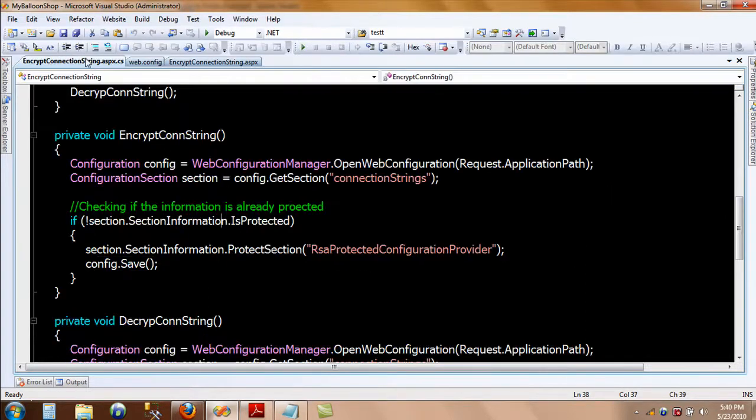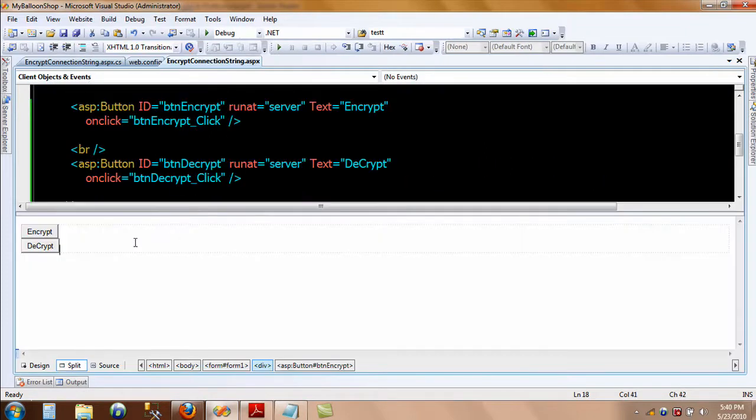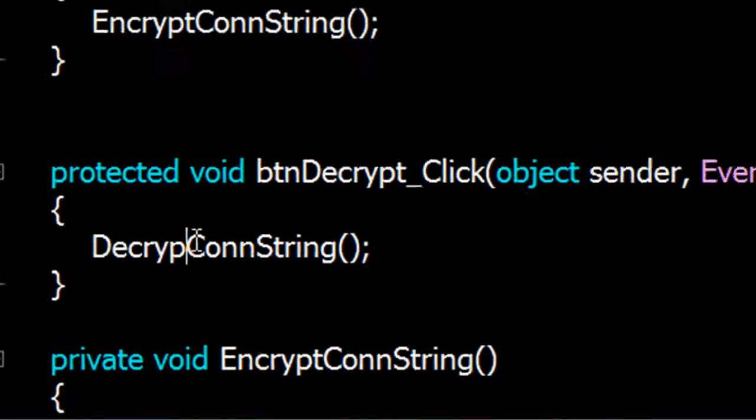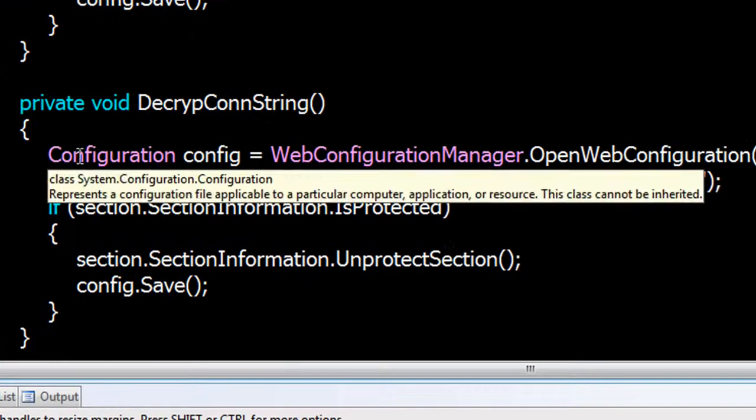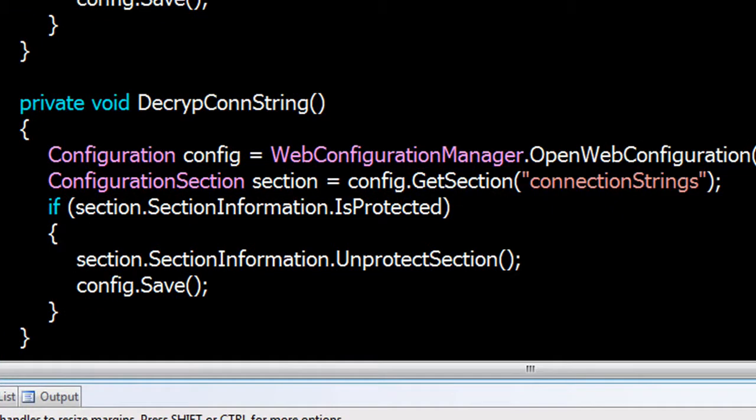And similarly, if you want to decrypt the information, there is a method written for that. It just does the same thing. It creates an object from the configuration class and then goes to the application path of the web.config.